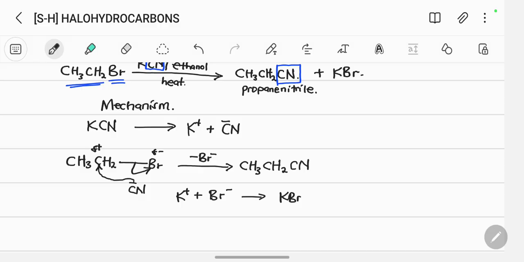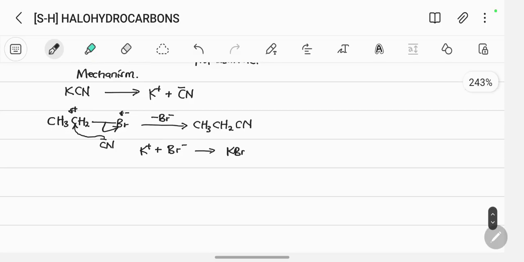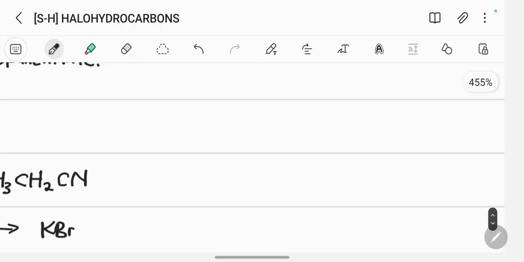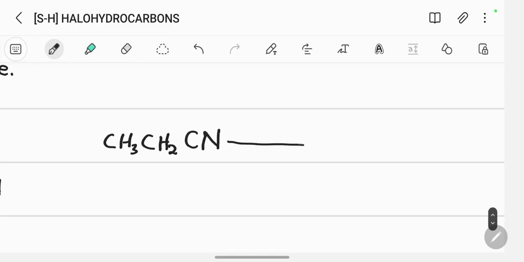So later in our chemistry we shall understand that, maybe let me put it as a sidewalk here. Nitriles are not talked about so much, so we are tasked to always talk about them as we move on. As we cover different organic compounds, when we come across a nitrile, we talk about its reaction.